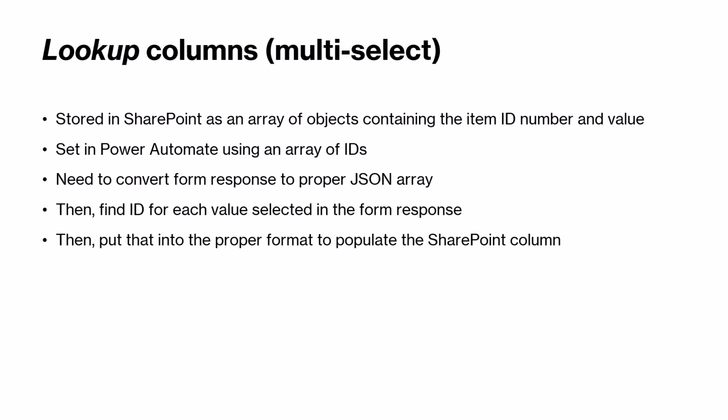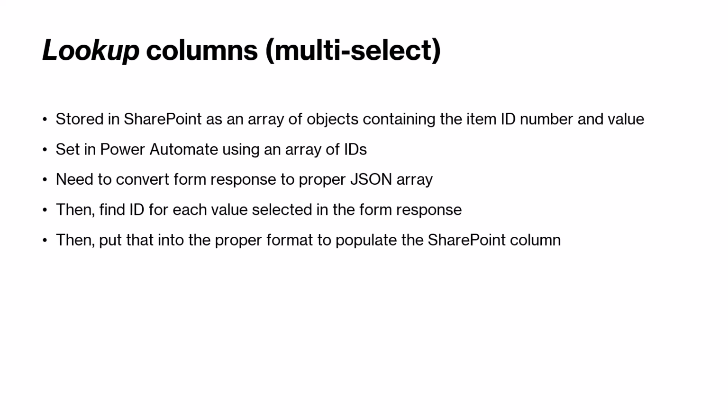Now when you want to set this, setting a lookup column in Power Automate, especially a multi-select lookup column, requires building an array of the ID numbers. Now the ID numbers are not something that you would typically know. I mean, they're not shown, but they're not really concealed. Microsoft makes it possible to simply add that ID number column to your list, but it would confuse people even more if you were to put those ID numbers into your form somewhere. I mean, technically you could, but we want to try to avoid doing that.